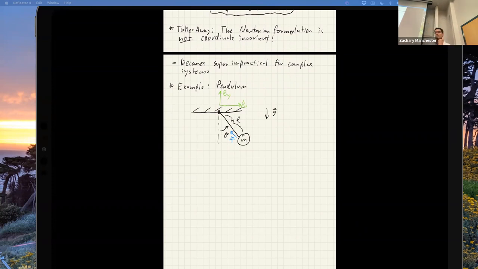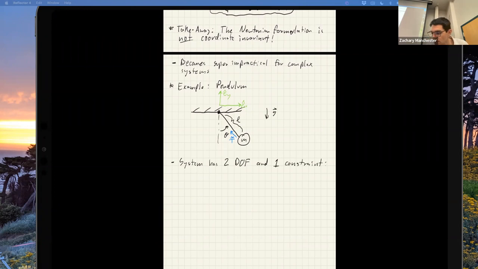How many degrees of freedom does this thing have? Okay, so if we think about this as a point mass in 2D, if you didn't have the string there, it would have 2 degrees of freedom, right? x and y or r and theta. So if I wrote this in Cartesian coordinates, I'd have to write down two numbers to specify that guy's position. I have to write down x and y. So one way of thinking about this is that it has 2 DOF and one constraint.